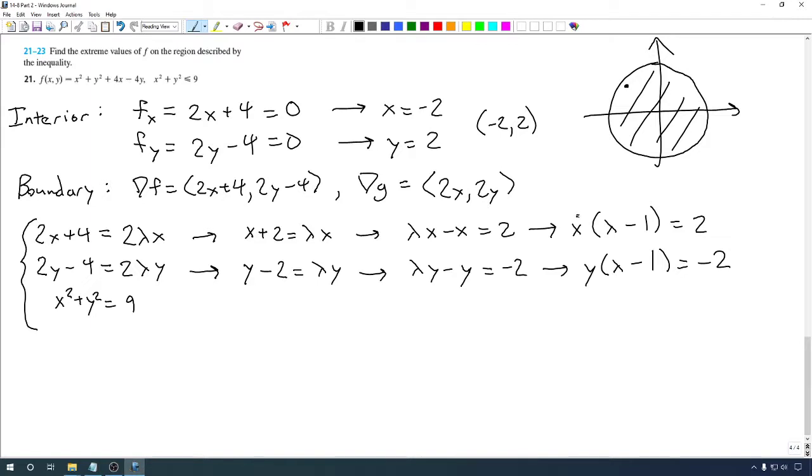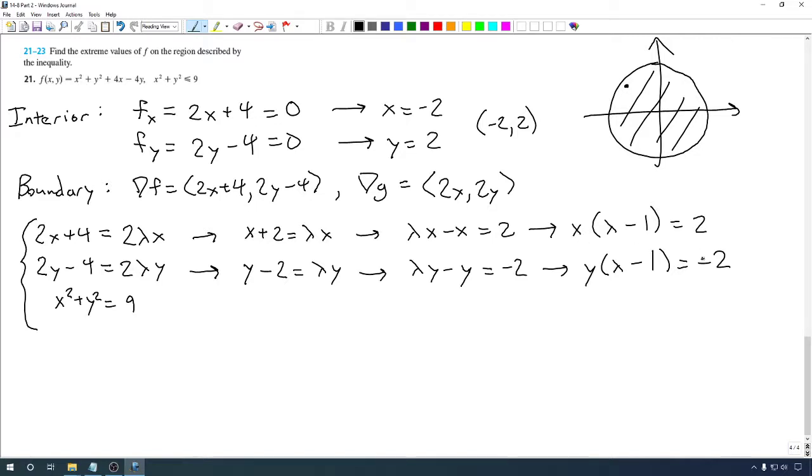Now, why is that helpful? You might try something else and not get to this point, because this is what I found by playing around with it. This might not be the best way to tackle it, but that's just what I found. But the point here is, if I were to set lambda equal to 1, this couldn't be true, because we would have 0 equals 2 or negative 2. So lambda is not going to equal 1.